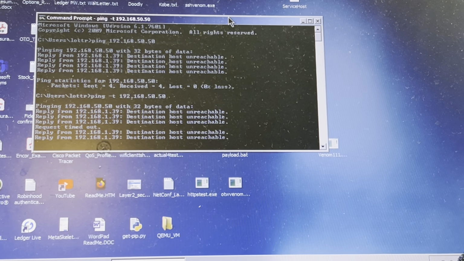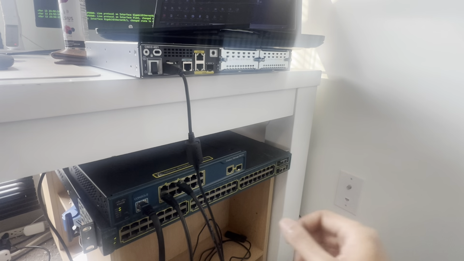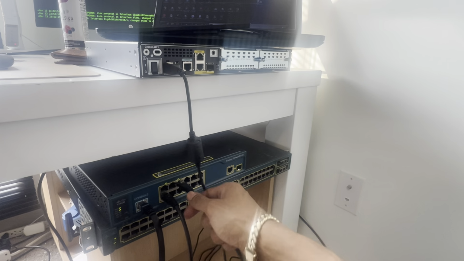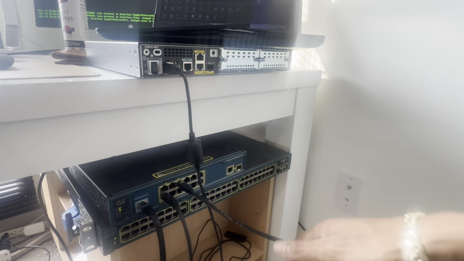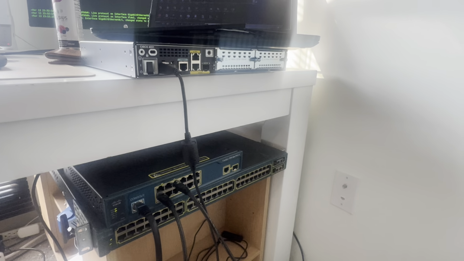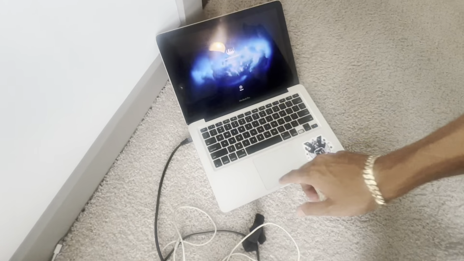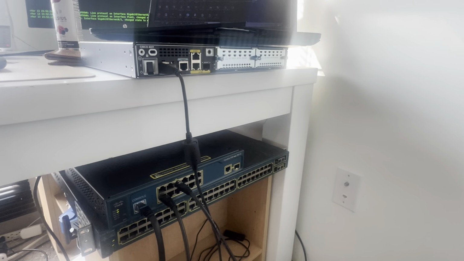Let's go ahead and look at layer 1 and our physical connections to start our troubleshooting. We have one connection here that is going to our PC that's in VLAN 10. That's on port number 5 of our switch. And then on port number 2, going to VLAN 50, is the MacBook over here. We can't communicate right now because they can't ping each other, because they're in two separate VLANs.